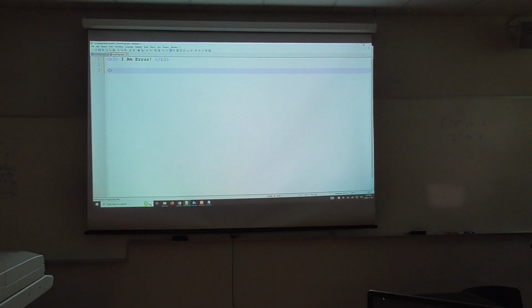Now, a thing you can do, because this is PHP, and because we have stored the information we are interested in the template array, we can pull that information from the template array. TPL at error. There we go.